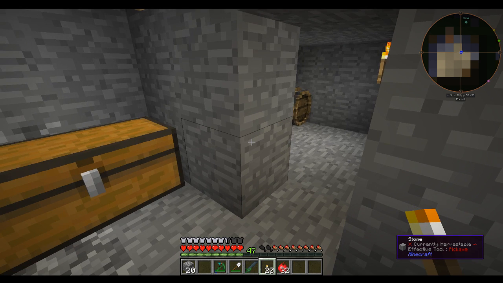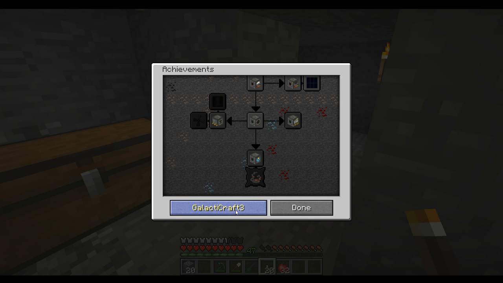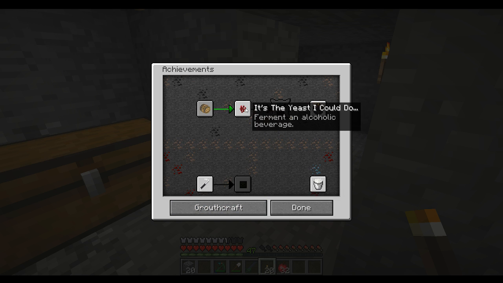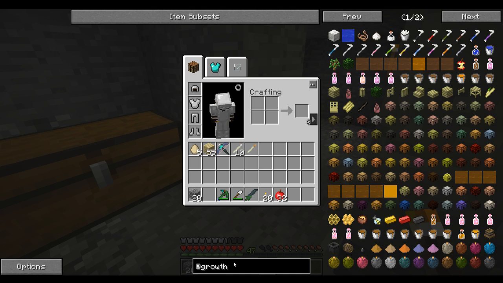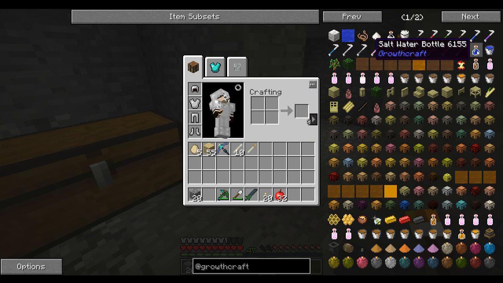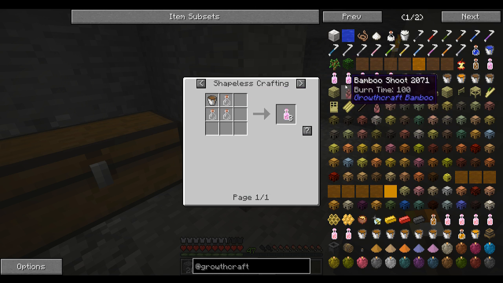And that took about a minute. So let's go to achievements, and let's go to... What do we want to go to? Growthcraft. Ferment an alcoholic beverage. That says we need nether wart. Do we need nether wart? I hope we don't need nether wart. Hold up. Okay, let's see if we can find something. Apple juice, salt water, apple cider. Oh, okay, that doesn't do anything.